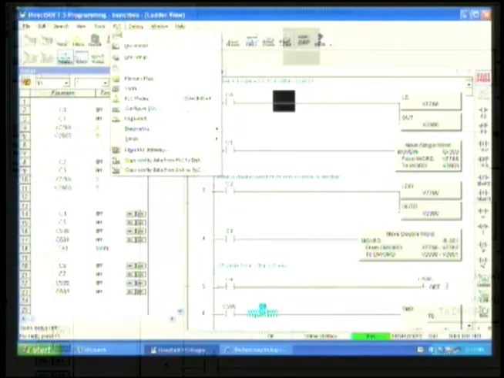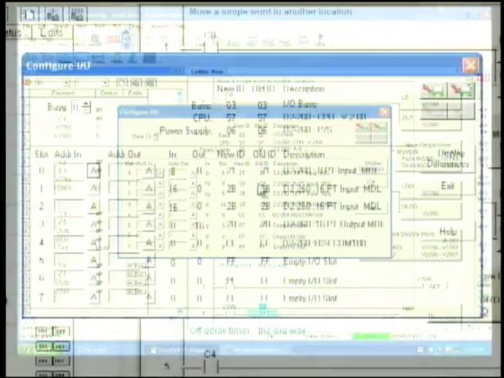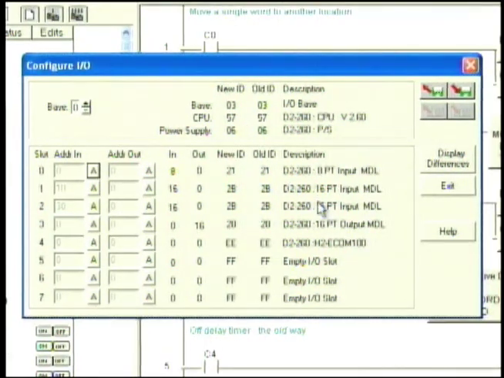All right, back up, PLC. Configure I/O. I don't think we covered this last time. You can go in here to configure your I/O, and as you can see in our rack, it shows which modules we have in the rack. We've got a 260 CPU. You can see we've got input modules, output modules, and we have an ECOM 100, which is our latest Ethernet module, and that's how we're communicating.